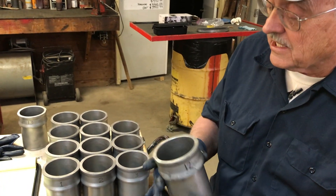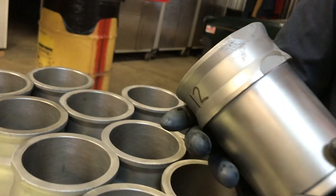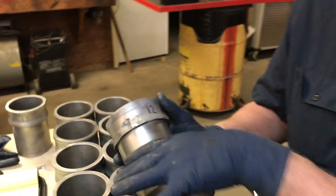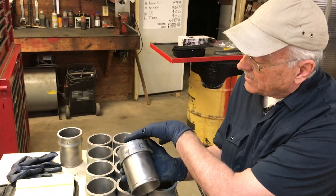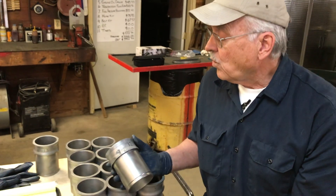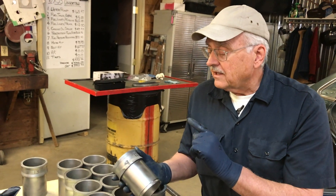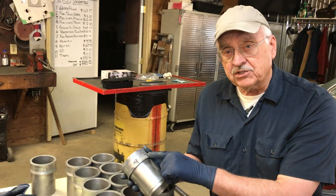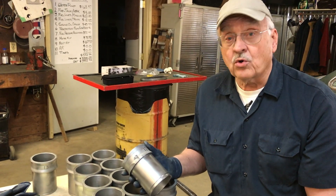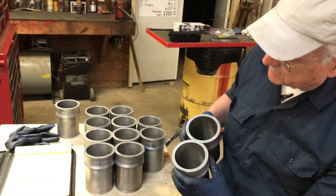Number 12 looks pretty much the same on the inside, but on the outside we've got this issue — severe pitting on the outside of the cylinder liner. This is the part that sits between the block and the cylinder head. This gives me a little insight as to why a porting job was done on the cylinder heads without actually doing a valve job. Usually if one liner looks like this, all of them will show signs of the same thing. I think one of the cylinders cracked through the narrow point where cylinder liners fit together in the engine.